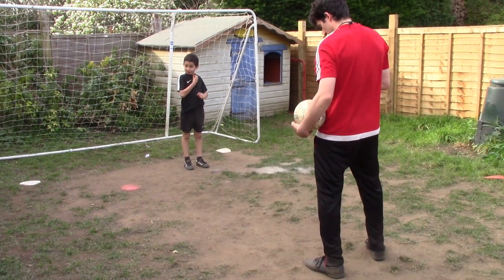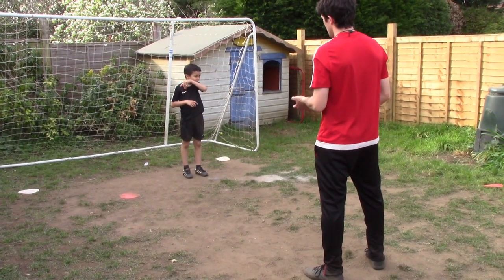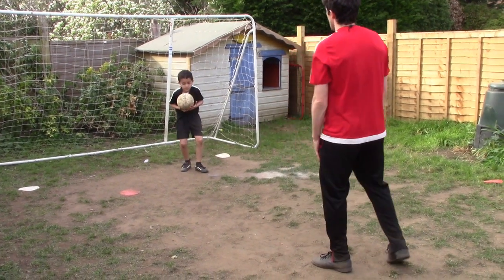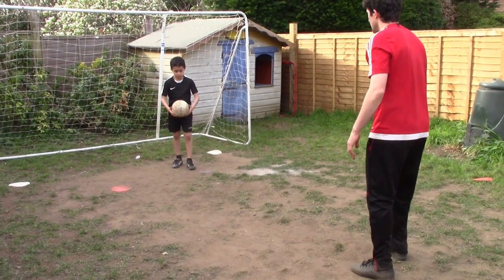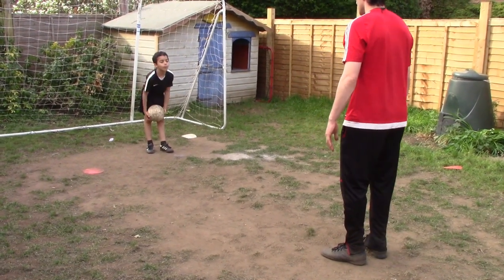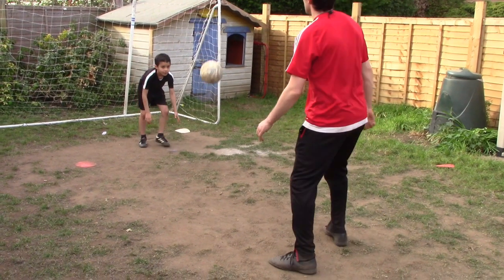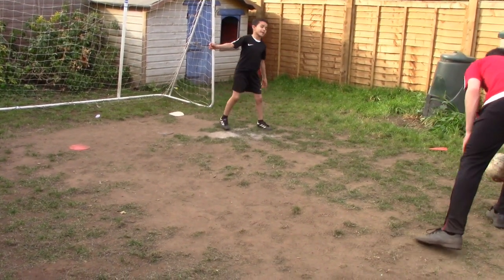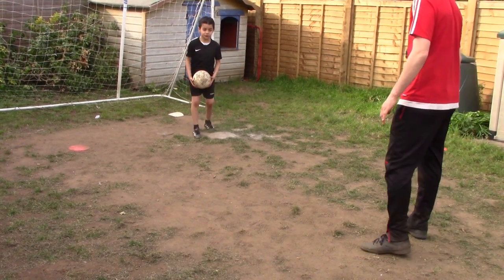Now, this time, for the last two and a half minutes, throw the ball to me. What do you want to catch? I want to pass it in the air and approach your foot this time. Throw the ball to my foot. Throw it to my foot. Okay. My right foot. Yes, sir. I'm going to try and control it so that foot's going to the next one. Ready? Two times. So play to my left foot. So I'm going to pass from one foot to the other. Throw it to my left foot.